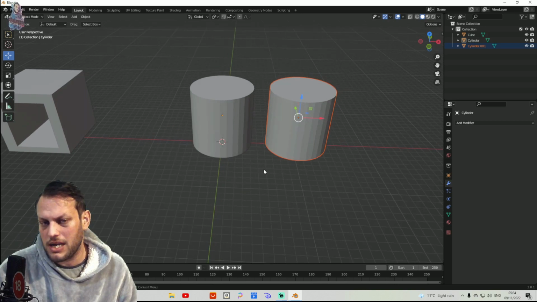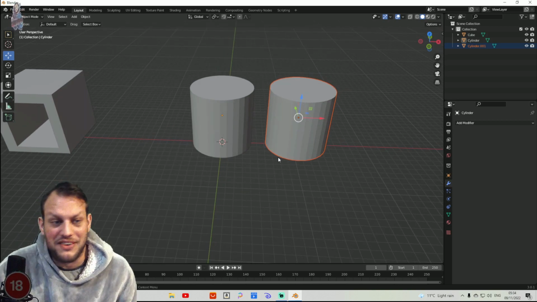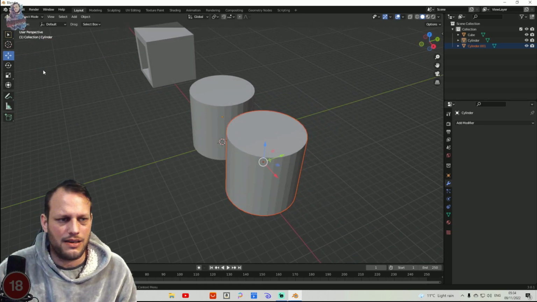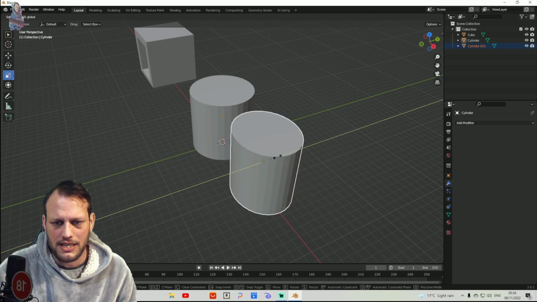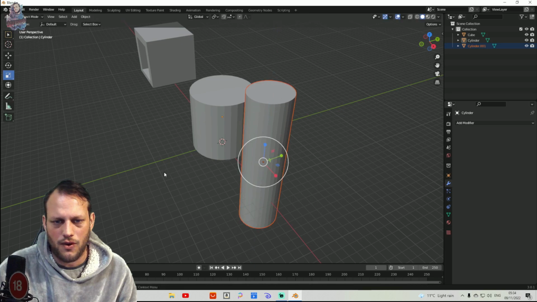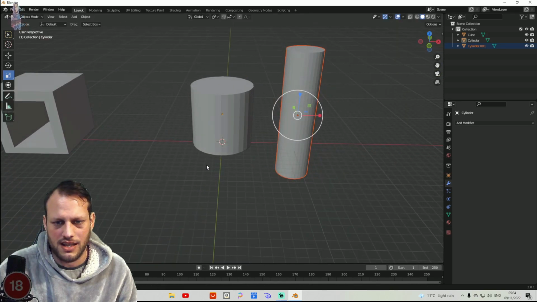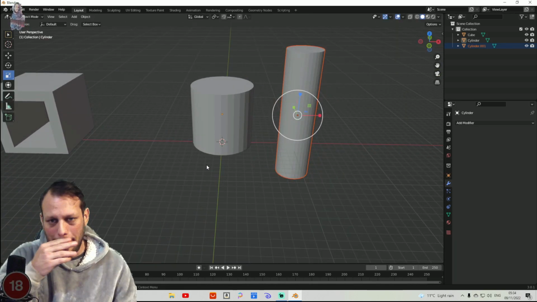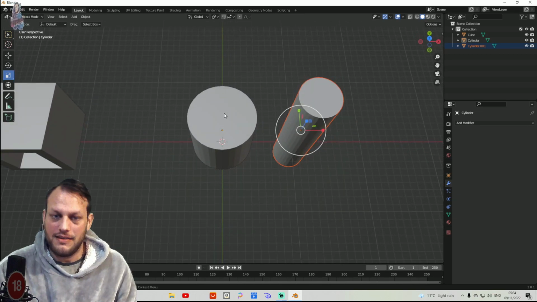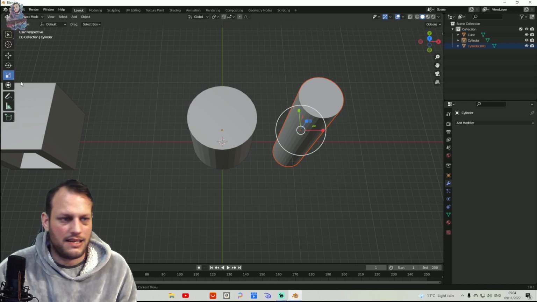There is a quicker way, but this is the way I do it. So what we want to do is cut out a cylinder from a cylinder. So we'll go into the left where it says scale. We can press that. We'll make this one shorter, skinnier, but longer. There we go. It is a lot longer now. There we are. As you can see, one is wider than the other.